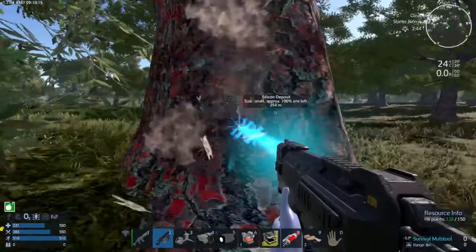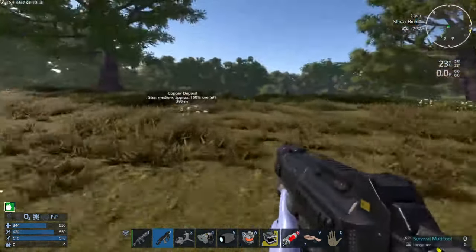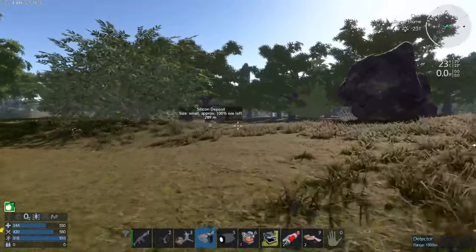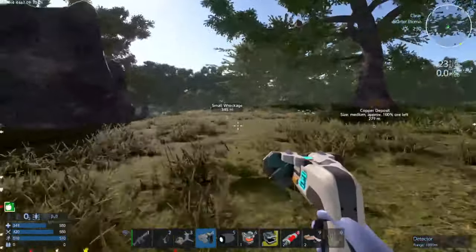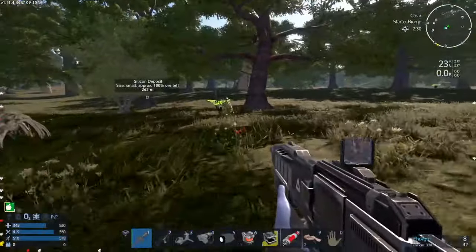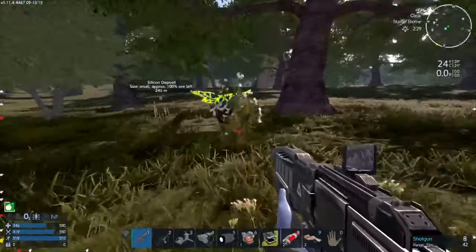We'll take another tree down while the armor's being made. I've got another 19 logs, probably put those into here. Eat that, just wait for the armor. Right, just throw out some scans. I know I've got the resource deposits close by, but I'm not too worried about those at the moment. As I say, I really would like to... Where's that wreckage? Yeah, so we've got a small wreckage over there. We'll go and check that on foot.